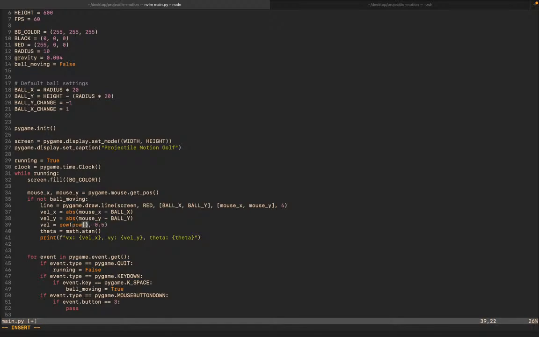and we're gonna say pow ball x minus mouse x, comma 2 plus pow ball y minus mouse y, comma 2. Yeah.